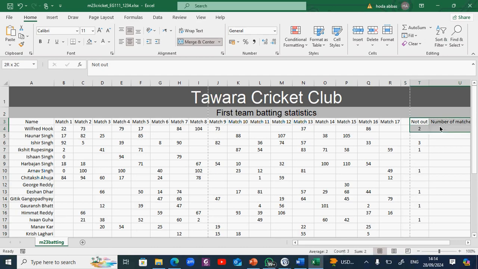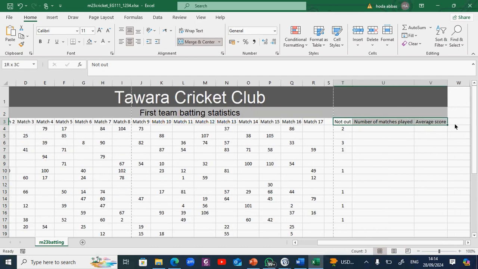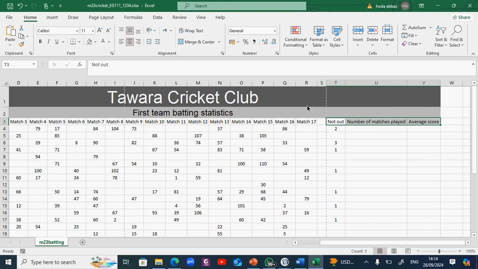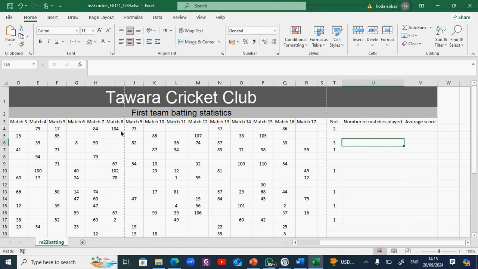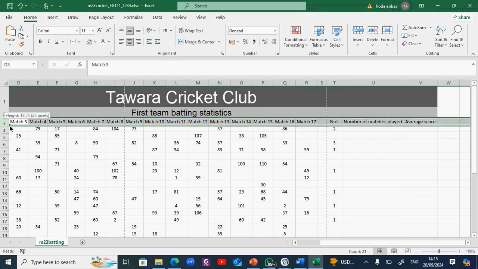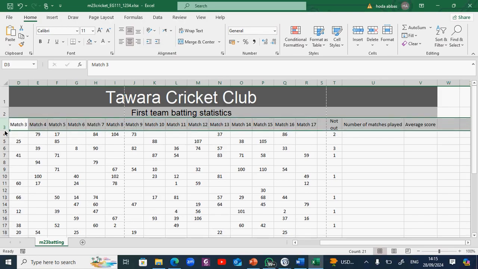So I can choose these 3 cells, T, U, V. Okay, T3, U3, V3, and click on wrap text. So you can start to reduce the size of the column and increase the size of the row.